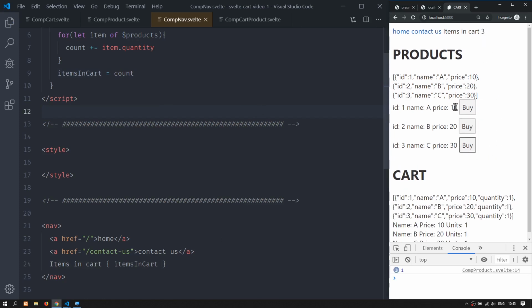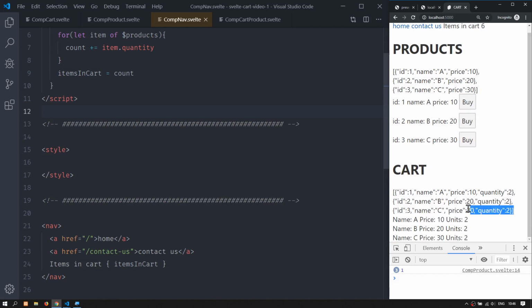I'm going to buy again this product, which is that one, to see what happens in this unit and what happens up here. I click on buy. You can see that now we have 2 units and we have 4 in the cart, 4 units. Buy 5, buy 6. We no longer need this, we no longer need that. That was very good to demonstrate how things work here.